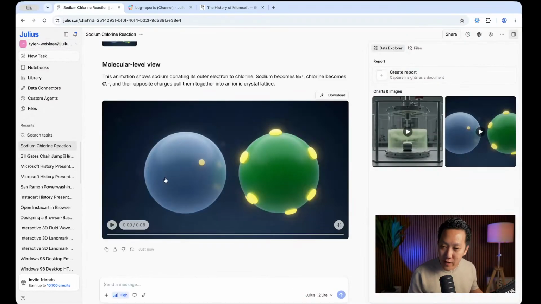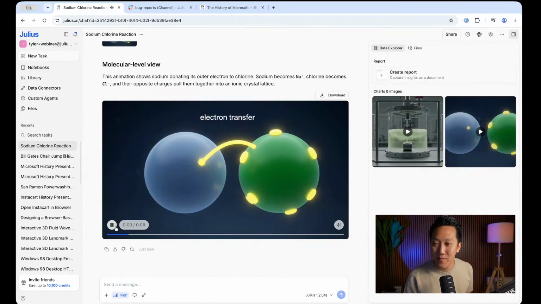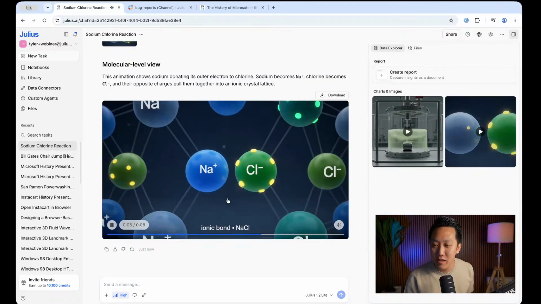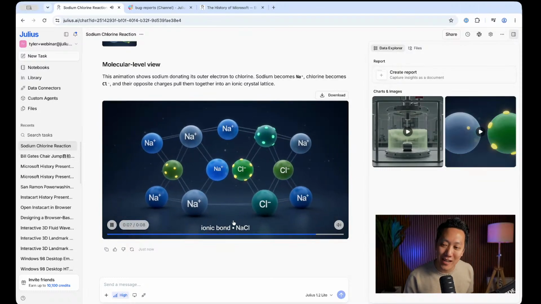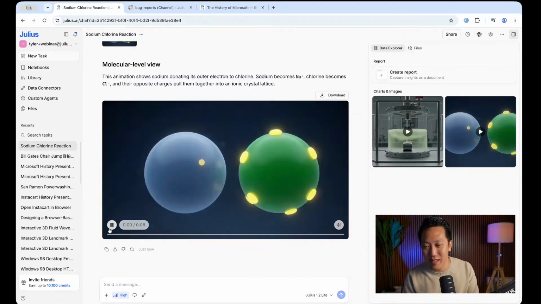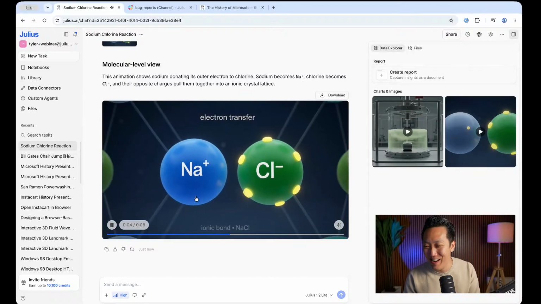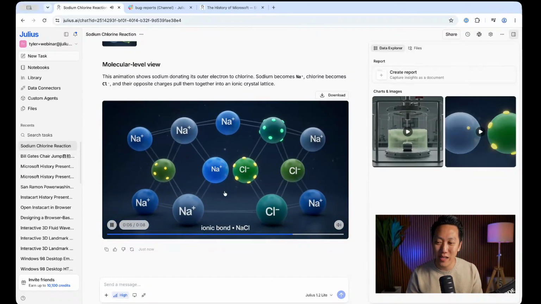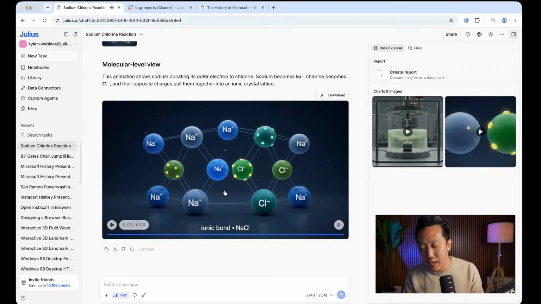Cool. We'll pivot this. Okay, now first let's check out this one. Okay, that's one way of showing it. And then on the, see, this is where I could have used this in high school. I would have probably gotten a better grade in chemistry, just understanding how things like sodium have positive and negative charges. It's not something that I was really great at. But you can see it does have some way to show this, especially when you go into some of the more complex chemical reactions. It was an interesting way to create an animation just like this.